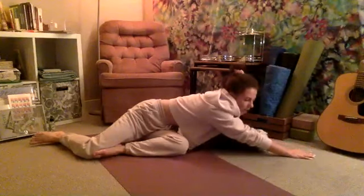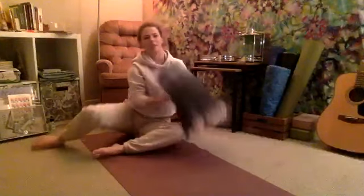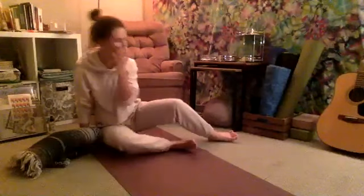Slowly starting to walk your chest up. We're going to take this stretch to the other side. So we're going to start by just flipping our legs, bringing them over to our left side, bending the left one back, and then resting the right foot on top of the left thigh.